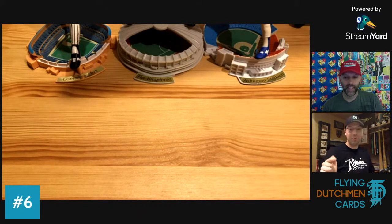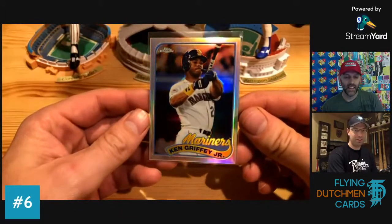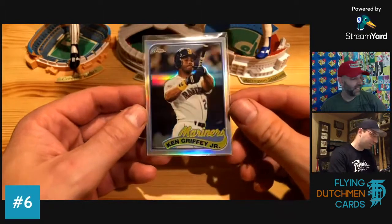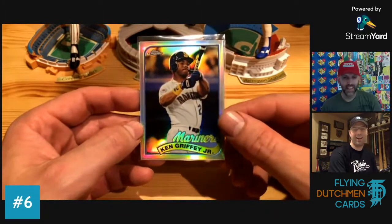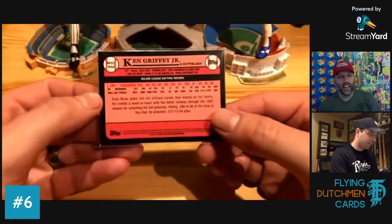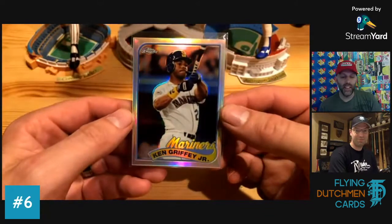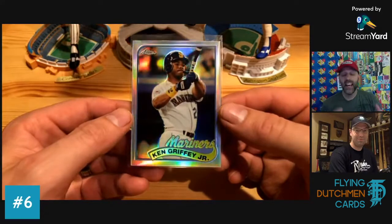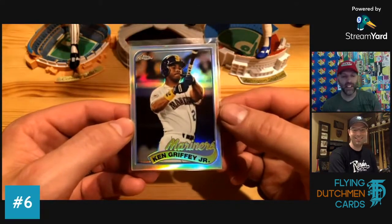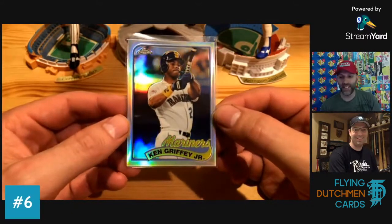Yes, exactly. All right, number 6, we have another Griffey, and I know that you were on the lookout for this one, but I snagged this one. So we got the Topps Chrome Griffey from 2014. That was a nice one. Yeah, I was super stoked on this one. I definitely asked how much this one was before I got it because I was like, is this one $10? It was like $3, so it wasn't like crazy big in the bank. You got that for $3? Yeah. I haven't opened it yet, but I have that one. I have to do a Griffey video because I've got like 15 packages of eBay pickups, and that's one of them. I definitely paid a lot more than $3 for it, so you got a good deal on that one.